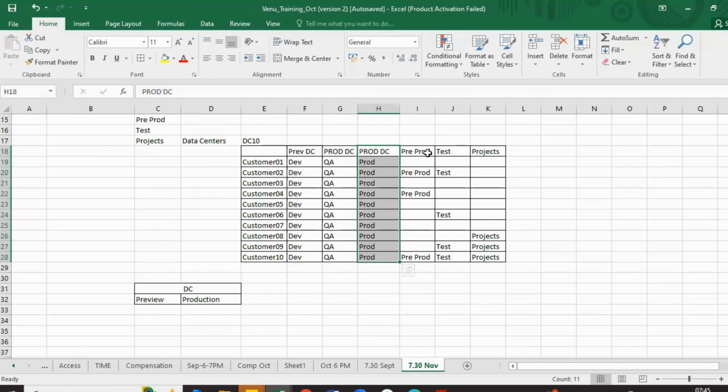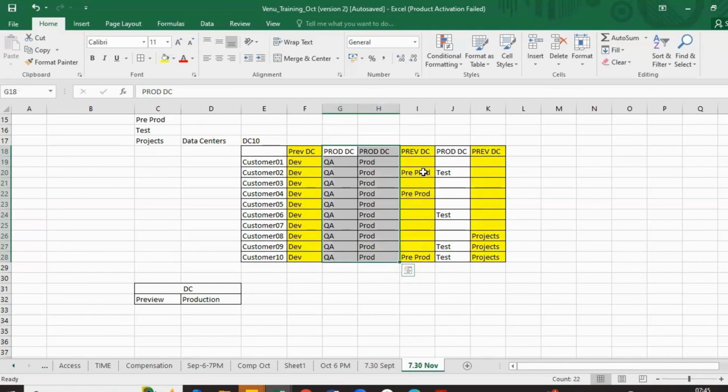And these can be in any systems. Let's say this is in preview data center, this is in prod data center, this is in preview data center. So all of these are in preview, 1, 2, and 3. The rest of them are in the production data center.